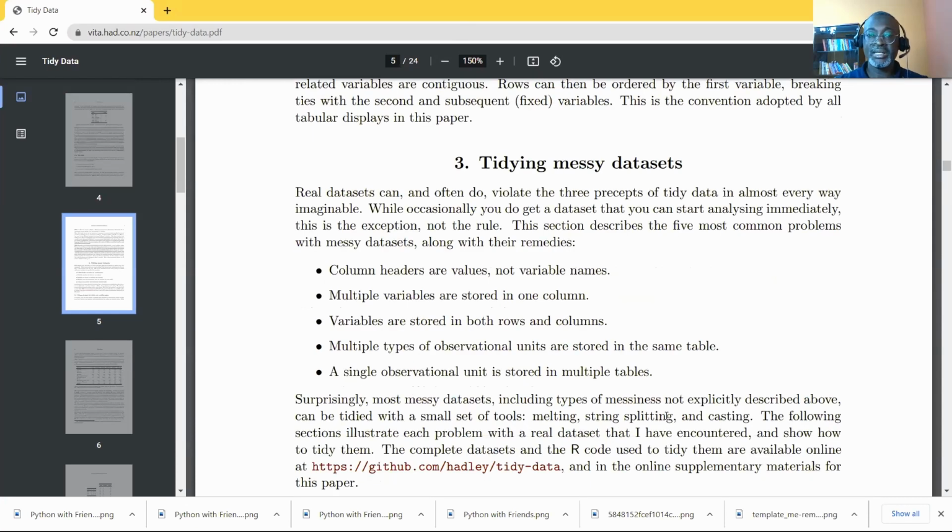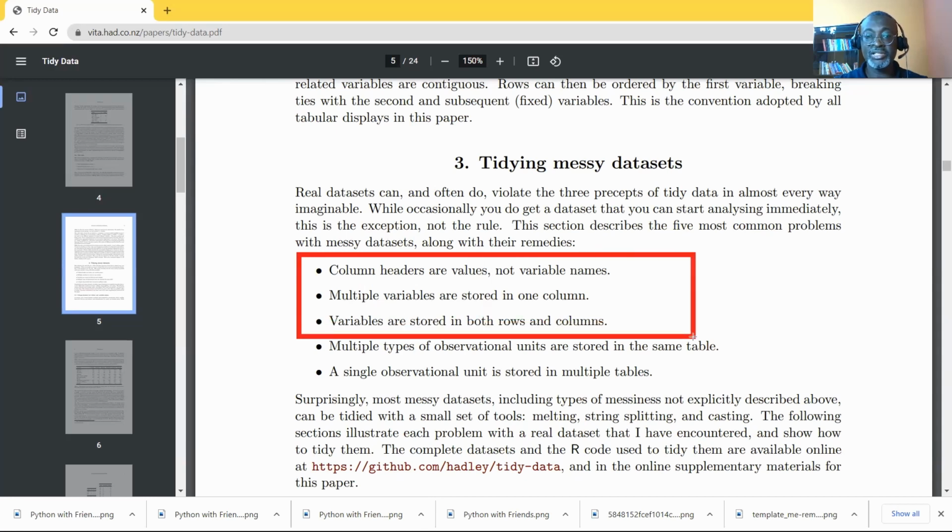Here he talked about messy data sets, and he gave about 5 most common mistakes people make that make a data set very messy. For us, this is what we'll concern ourselves with. Just these 3, right?